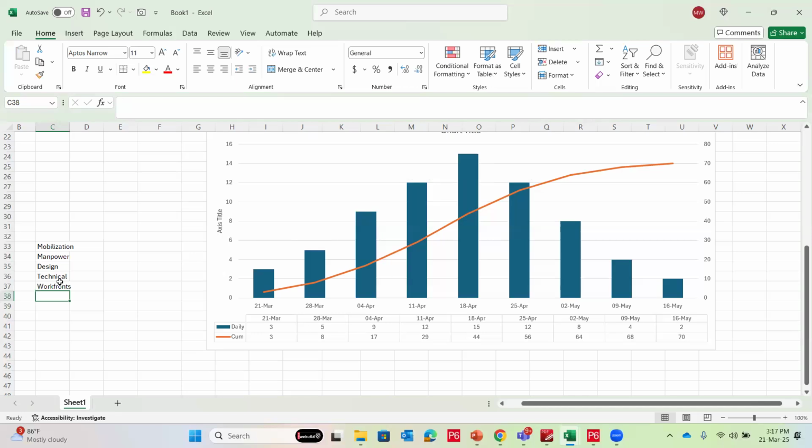Therefore you are progressing in, let's say, 7, 8, 9, 10 buildings. And once you get here, it's again going less because you are demobilizing your manpower. Your work is almost complete. Work fronts are as few as possible. So now we call it the closing phase. So this one is the initiation phase, you have just started the works. This is the peak phase, and this one is the closing phase.